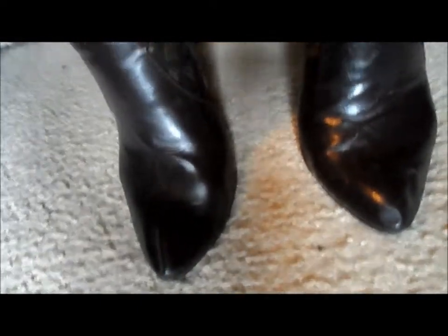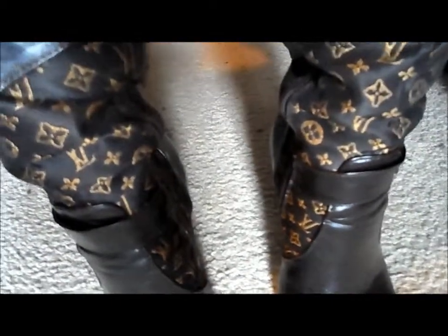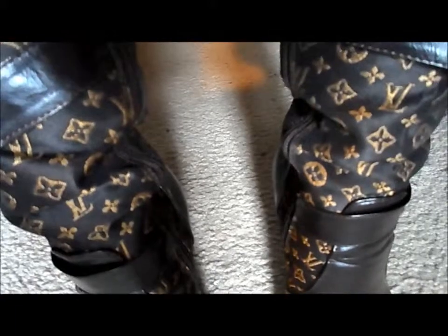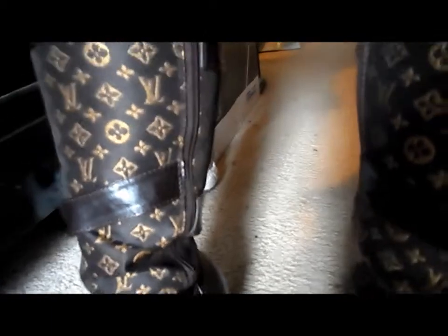I'm kind of proud of my boots — I actually got these boots for free! I really would not pay a lot of money like that for some boots, so I'm very proud to have them for free. Let me show you the top of them and the side — the gear on the side is the best part. Love my free Louis Vuitton boots! I almost couldn't get my feet in them; it's actually my big calves, but honey, I made it work.